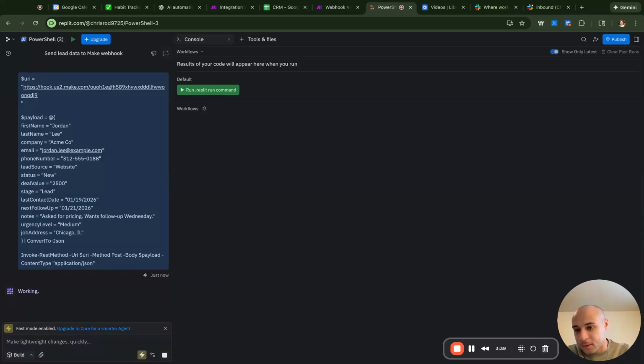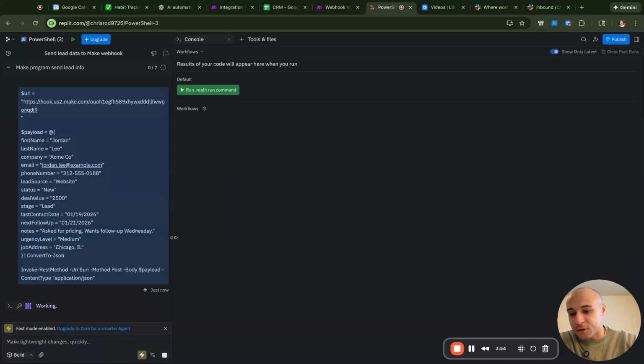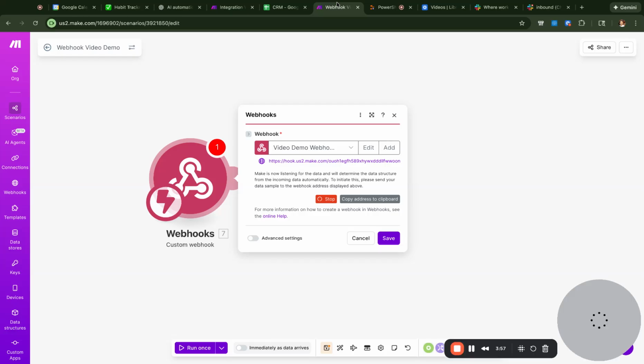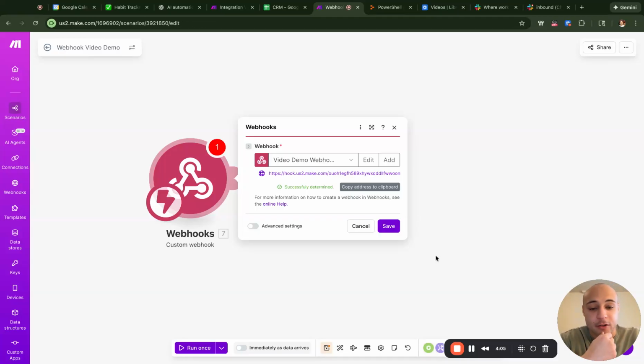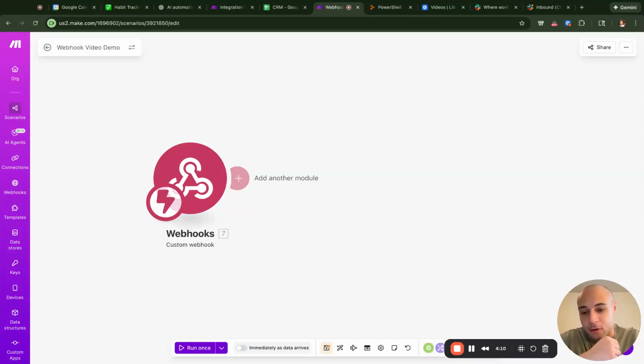When it comes to putting in a webhook, a big thing that I noticed, because I started off doing N8N, is that it's a little bit different. You almost have to do it twice when you use Make. That's something that I've noticed with myself. But it's super simple to set up. So now we're going to check. It should turn green. When this turns green, that's how you know it went through. So we're going to keep checking. I'm going to pause it. All right, so it's successfully determined. So we're going to save it now. Always make sure you click save, because when you don't, you're going to be like, why isn't it working? That's happened to me a few times.